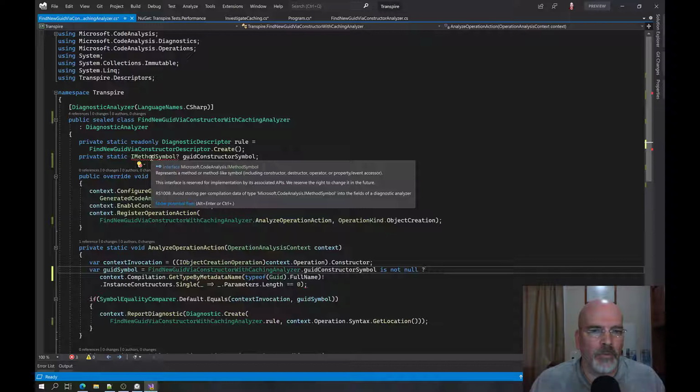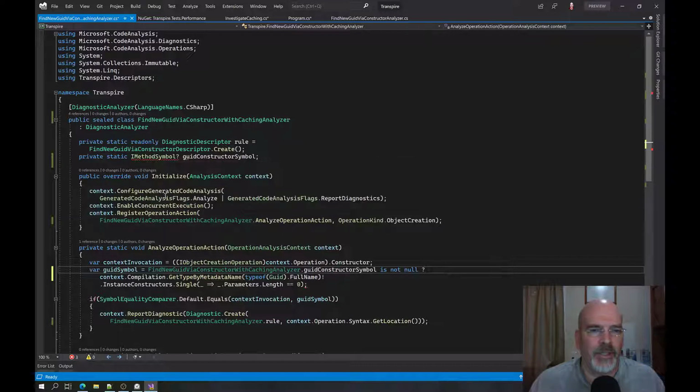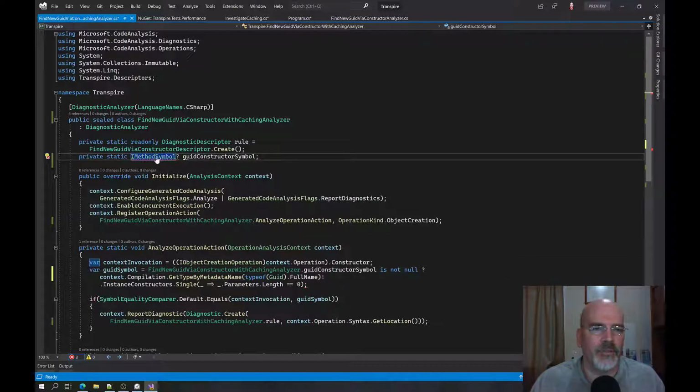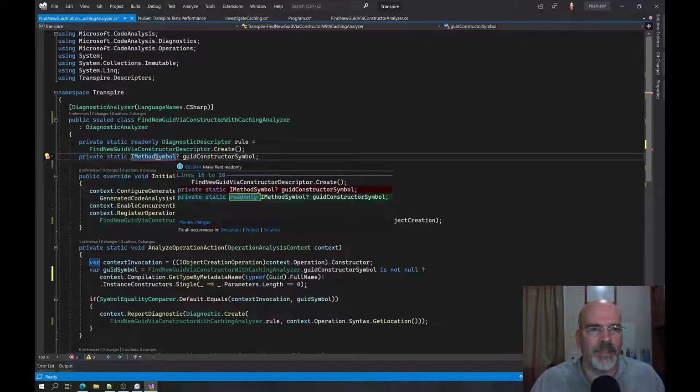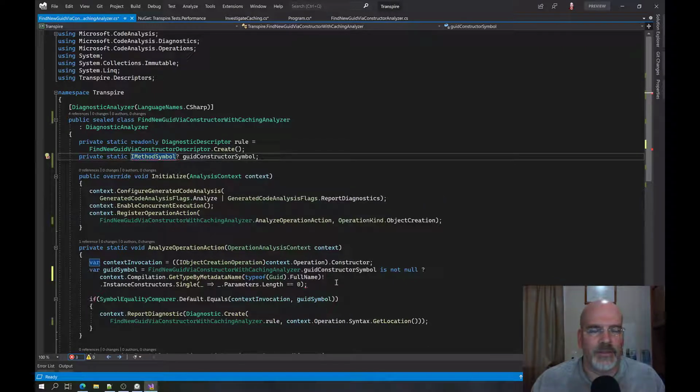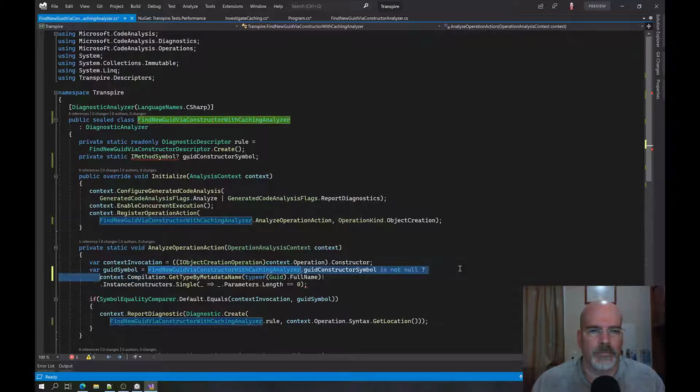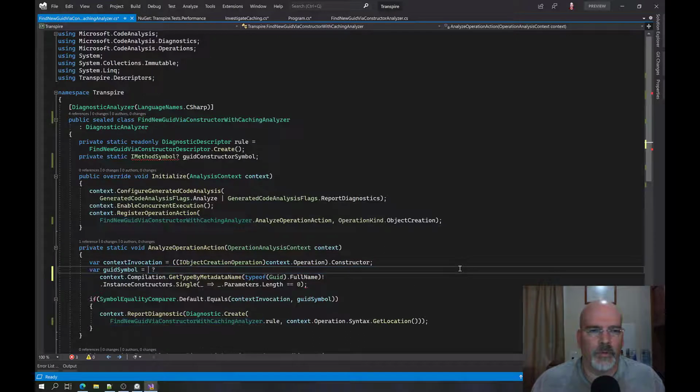Avoid storing per compilation data of type into the fields of a diagnostic analyzer. I understand probably why you're saying that, but this is something that should never change. So I get the concern around it, but let's do this.